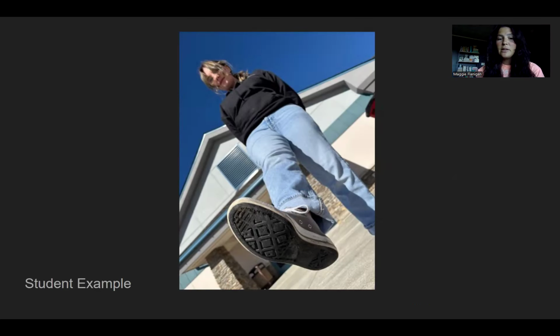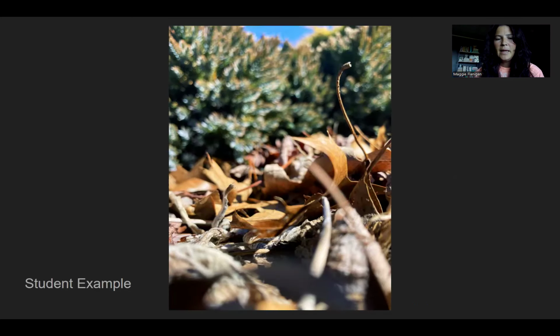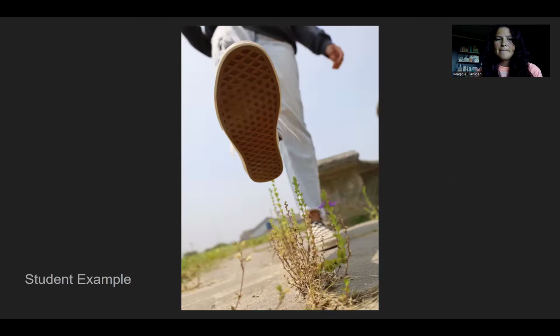So a kind of easy way to do this is to lay down on the ground so that you feel like a literal worm on the ground and you're photographing everything in the world from above you. It also makes you feel small as the viewer. So in this example, there's no people in it, but because we're down on the ground, it makes the leaves and trees feel enormous. So it makes us feel really small. Another example from a student here.